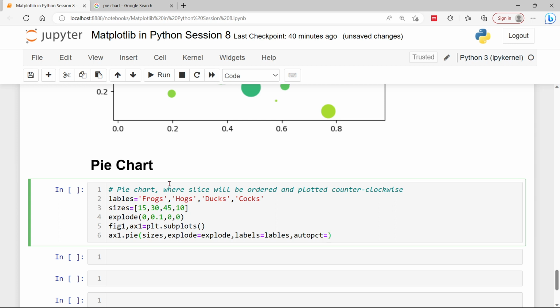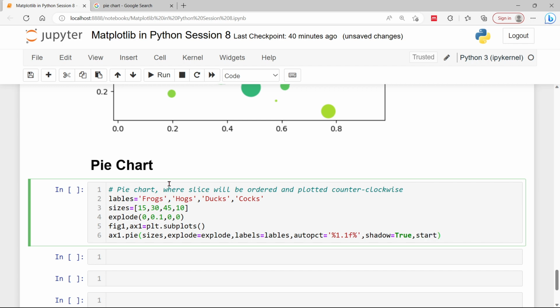This would be the format for my fraction point, %1.1f percentage value, and then finally I'll need to create some shadow. For this it should be True. I want some shadow for my graph.